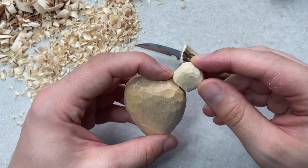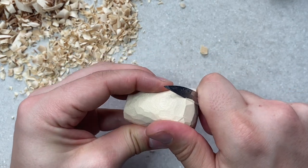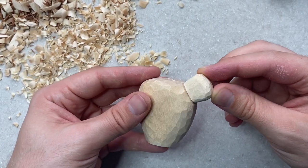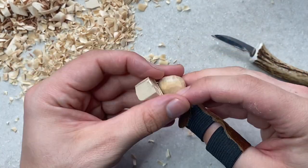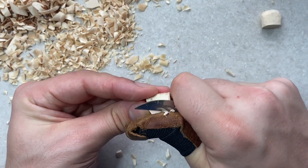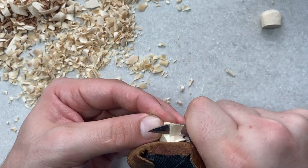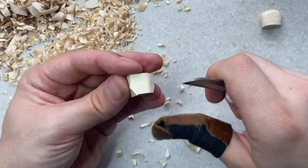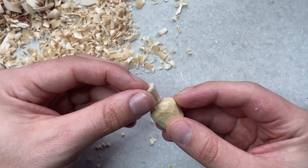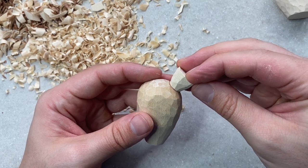We're going to continue testing where the arm piece is going to stretch out to. When you've decided on that position, flatten that area so that when we glue the extra piece in place it has a flat surface to adhere to. Once you have that extra piece, we can carve the flower that's going to go on top as well. I'm using my thumb here to give me added security when carving. You can switch technique and carve away from yourself if that's what you're comfortable with, but be mindful — the piece is small and we're whittling really close to our fingers.